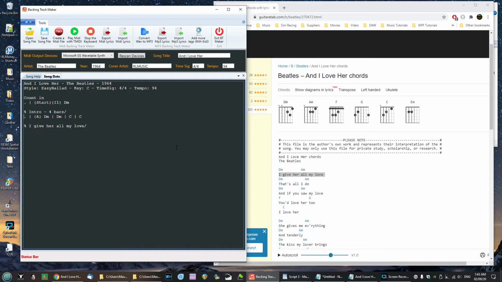So what am I doing here? I'm putting in a chord line for the intro, and so there's my bar. I'm going to use variation A, and so I've just got an A in the curly brackets there. And there's 2 bars with the chord of D minor, and then another 2 bars with the chord of C. That's my intro. And if you know the song, they play this little intro there, do do do doom, and they do that twice, and then they get into the verse.